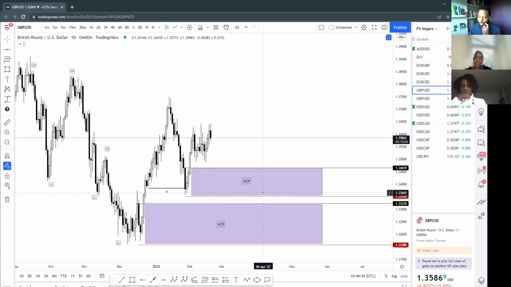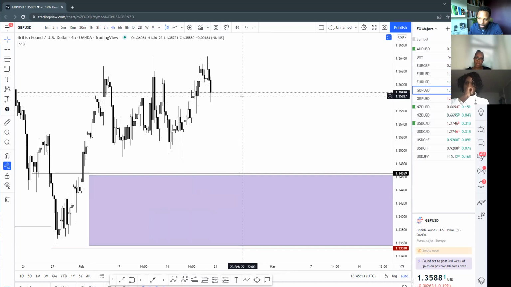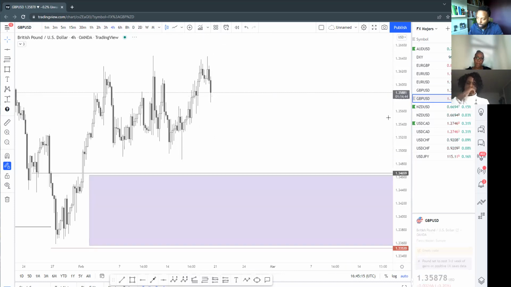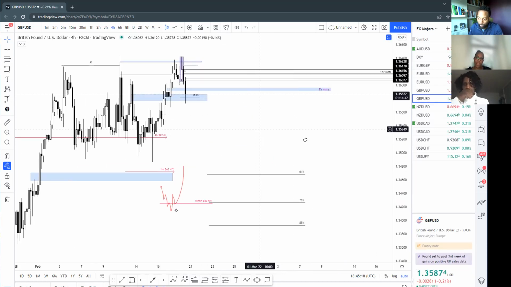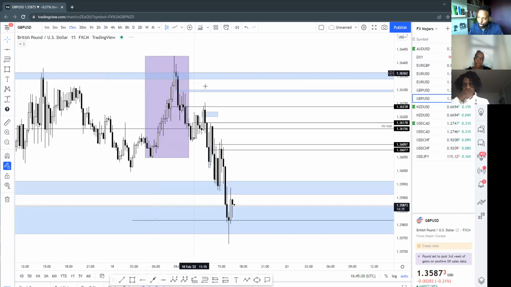No. I mean, if you want to take a sell entry from here, that's what me and Rachel and Rob were talking about on the chat. It's a perfect segue into the other chart. If you want to take a sell entry into this area of interest, absolutely. But you wouldn't take the sell entry on the 1 day chart or the 4 hour chart. You'd look at the low time frame. Yeah, you go down to the lowest possible time frame you can.